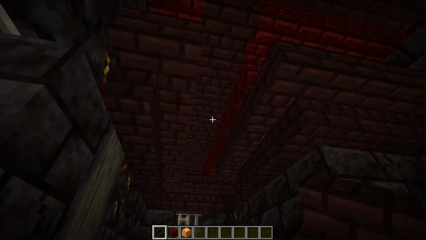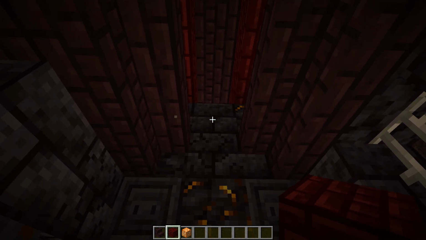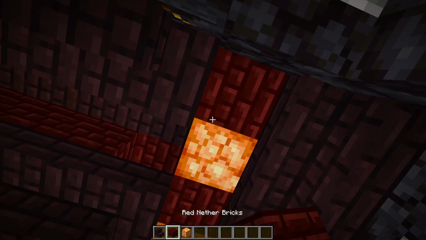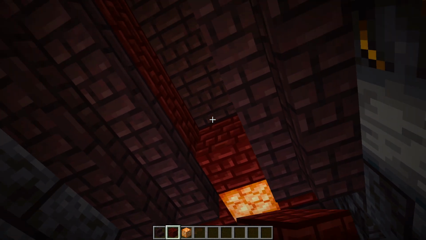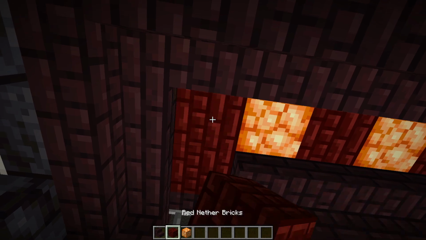And now for this line at the top that we have unfilled in at the moment, on this top blackstone block we can have a red nether brick, shroomlight, red nether brick, shroomlight, red nether brick, and then coming down this way, red nether brick, shroomlight, red nether brick, shroomlight, and you guessed it, red nether brick.